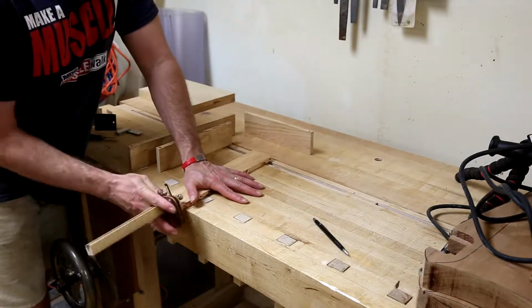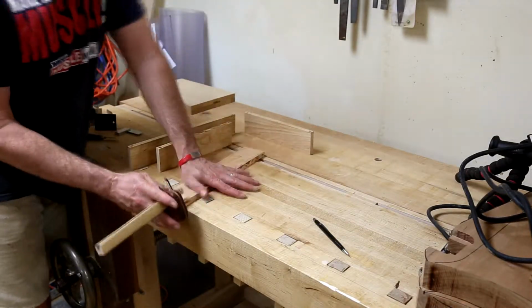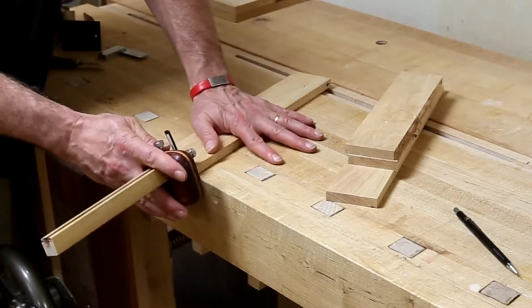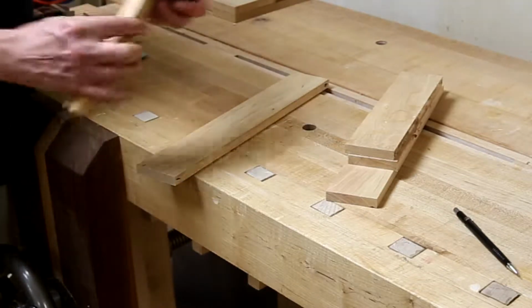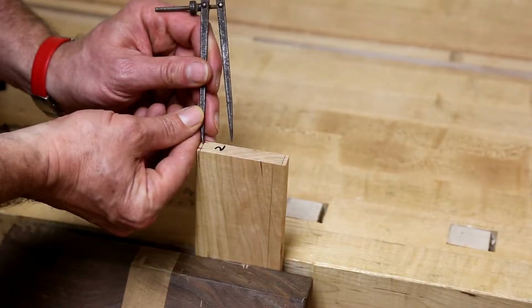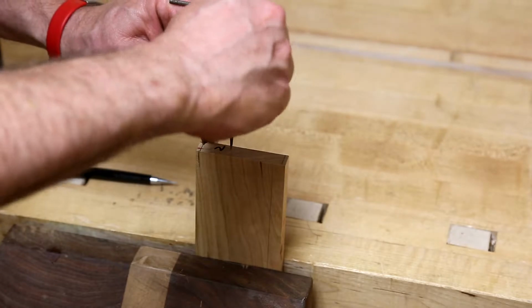edges. So here I have a homemade cutting guide, a gauge that I made. So nice deep score line severing the fibers. Those cut lines are going to be what you use to set the depth of the joinery later. So as in most joinery, it's very important you get that done well.